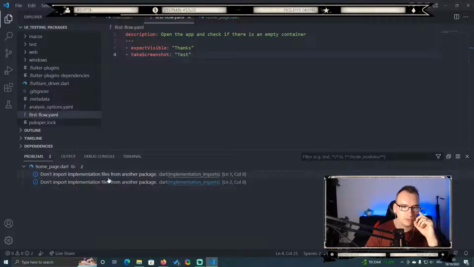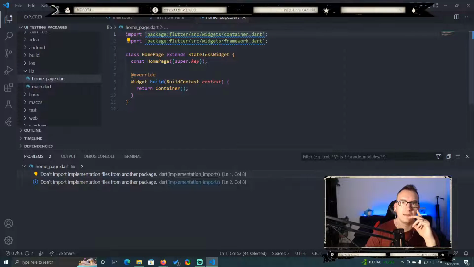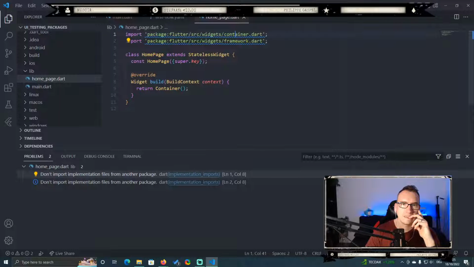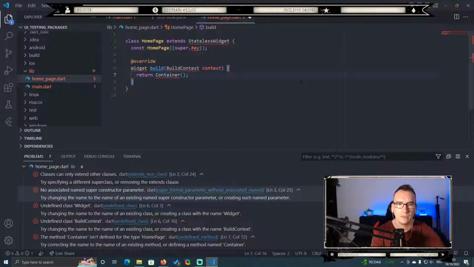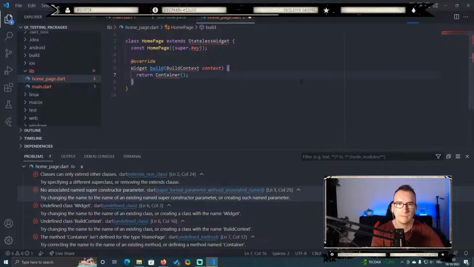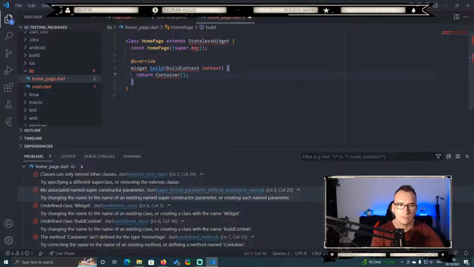There are two problems. Don't import implementation files from another package. Interesting. Did I do that? What's going on? No autofixes, okay.